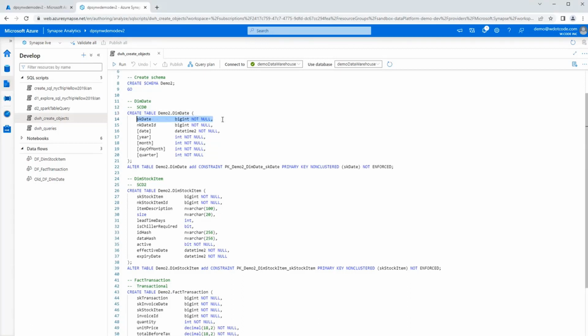In this table, we do have a SK date. This is again acting as a primary key of this table. We have an NK date ID. This is an integer representation of the date, and we'll get into what that looks like in the second demo. We will store the actual date itself, and then we will break down the dates into year, month, day of month, and the quarter as well.